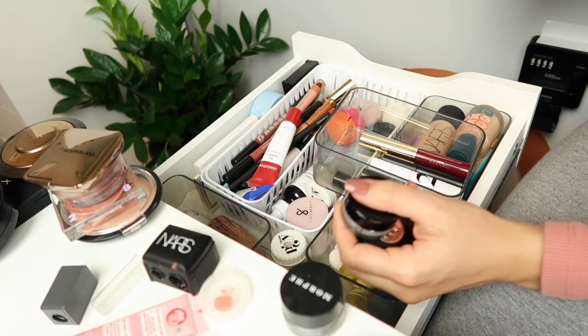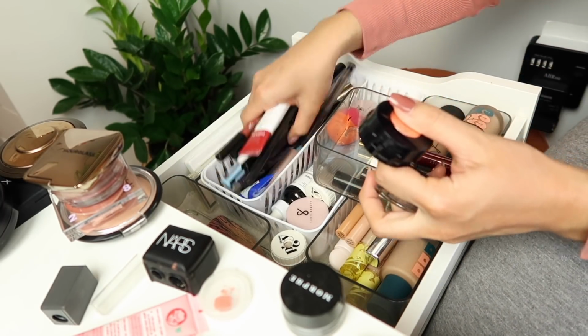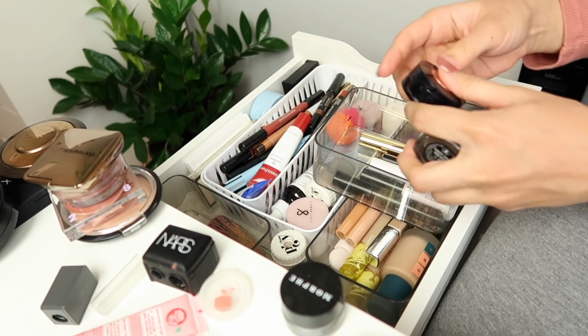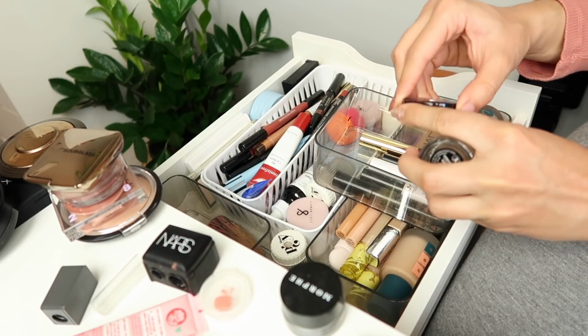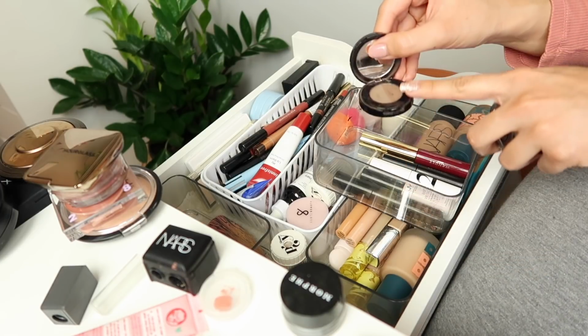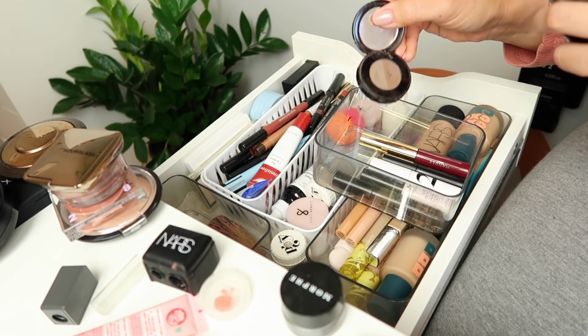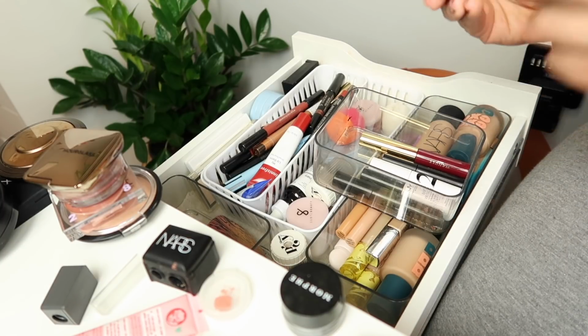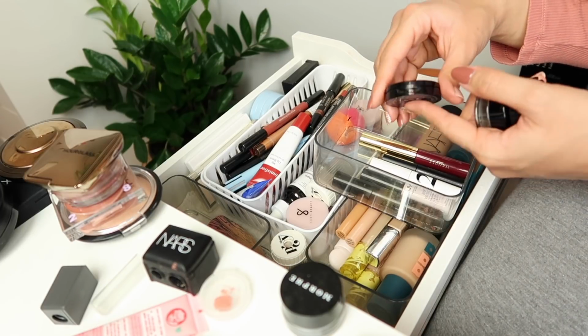Now I have a couple of random brow products in some of these other places that I am going to keep. I am going to keep both of my, actually, you know what? It is going to be time for me to declutter one of these. I am going to be decluttering the Anastasia Beverly Hills Soft Brown brow powder that I have. I don't know why I picked up Soft Brown, but I did hit pan on it, so I must have really liked it at some point.